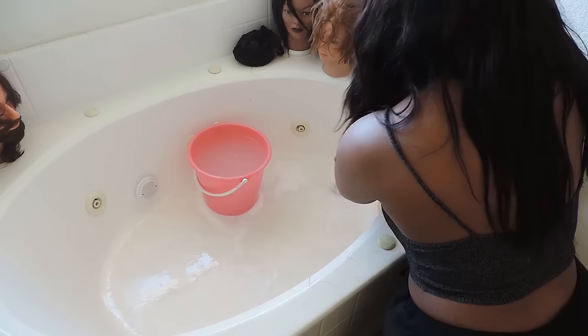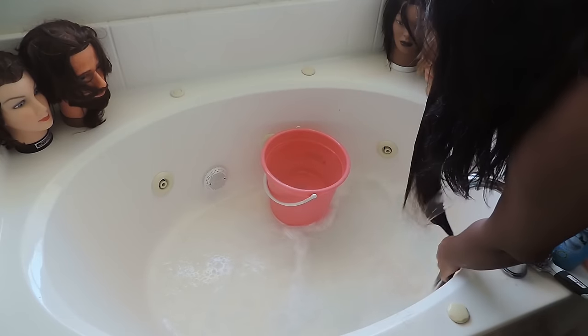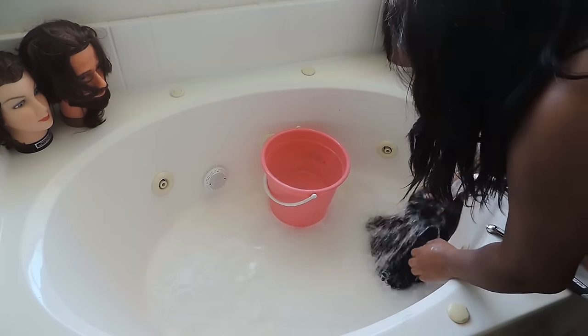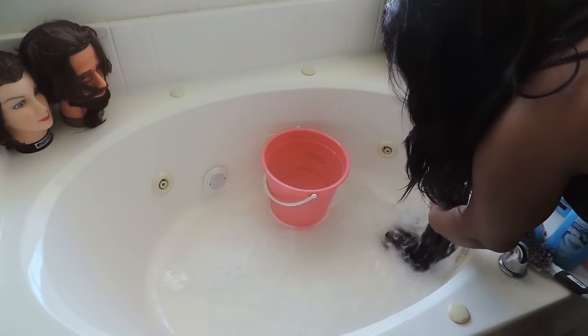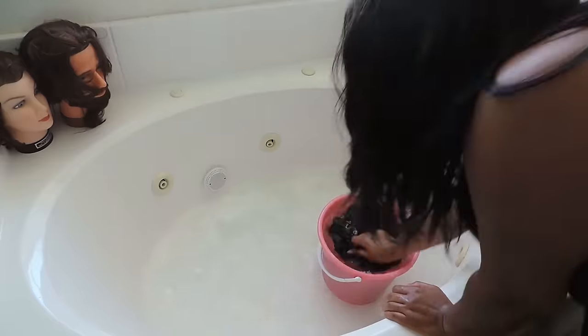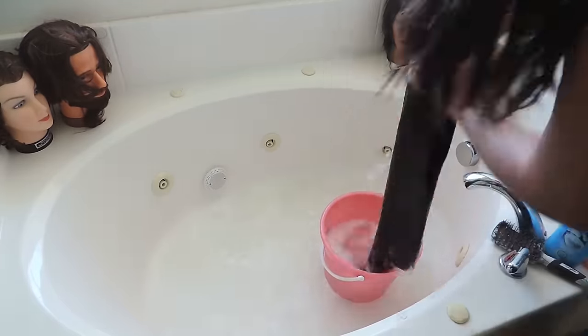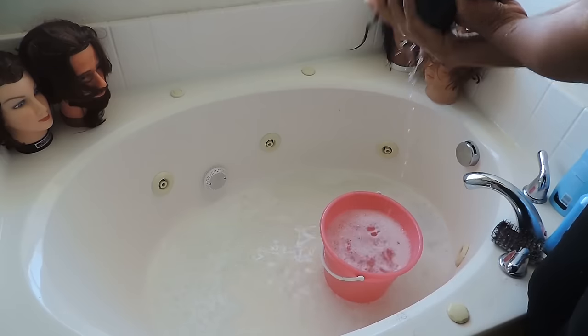If there's shampoo or just water in it, it's kind of risky because you could break your hair off like that. But with the conditioner in it, it just glides through and it feels so good. So here I am rinsing it out with regular lukewarm water — and I use lukewarm water the whole time. Then after I get most of the conditioner out, I dip it in a bucket full of just water and make sure I get all the conditioner out.